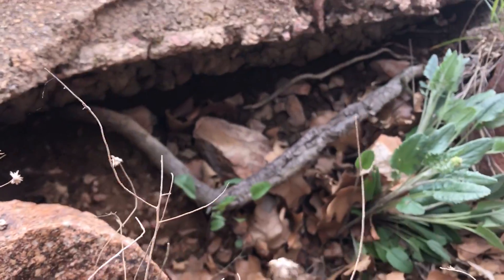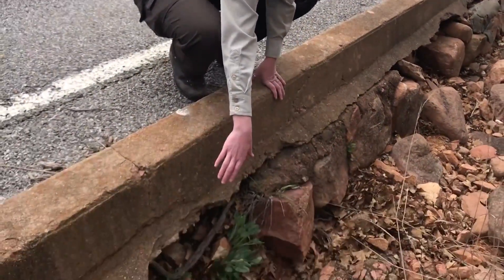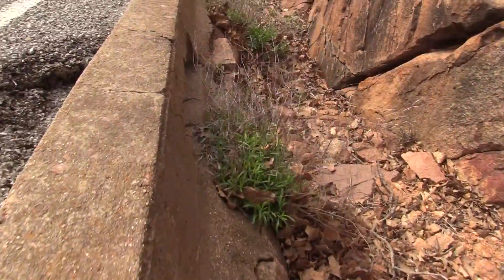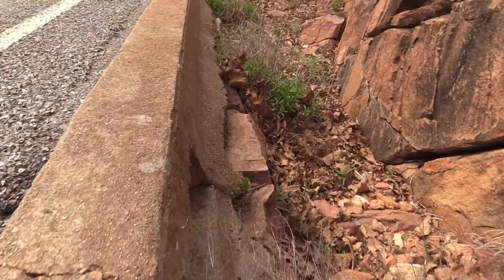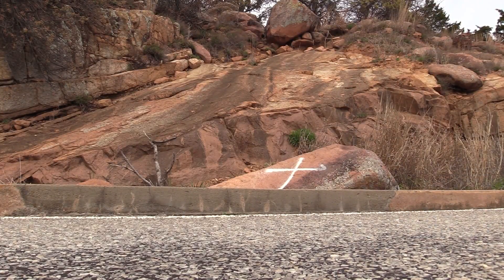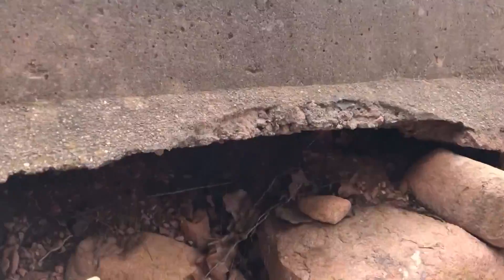These areas would have been lined with rock, and you can see that that rock has been completely moved. The largest hole is probably 36 feet long, and at its deepest point is somewhere between five to six feet deep — five to six feet deep as in under the road. Underneath the road.